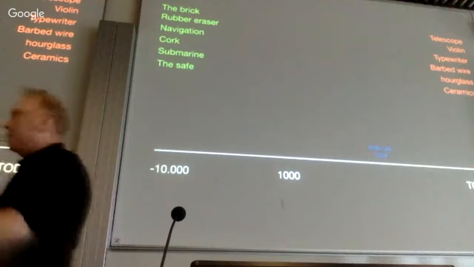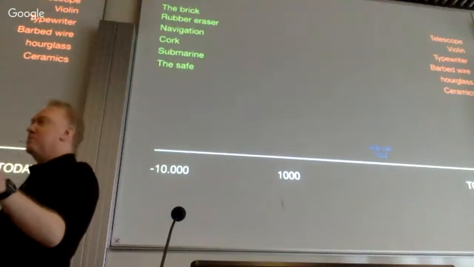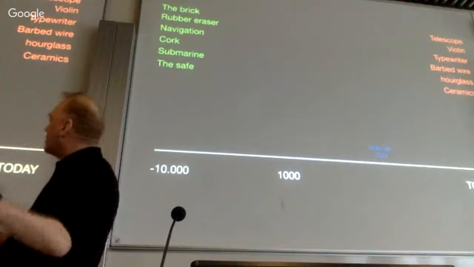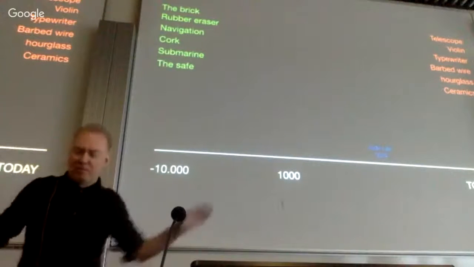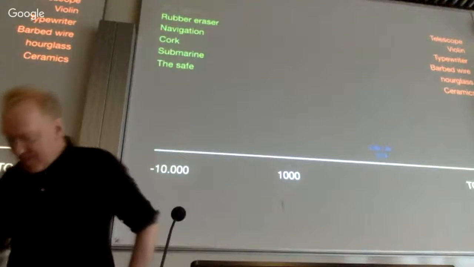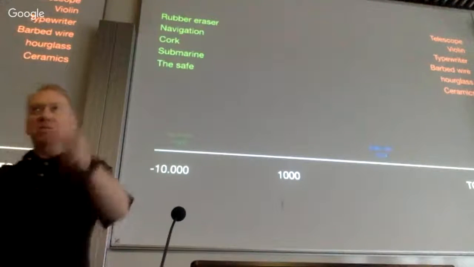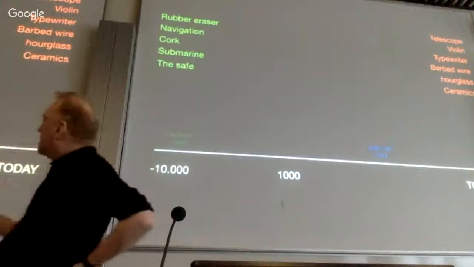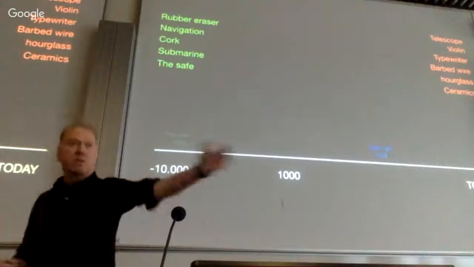Now, green team, let's take the brick and put that on the timeline. It should be an easy one. Was the brick invented before the slide rule or after the slide rule? Before. You sure? Of course it's before. So it's somewhere here, minus 7,000. That's a really old technology. And when you have brick, you can build houses, so it's an enabling technology for a house.